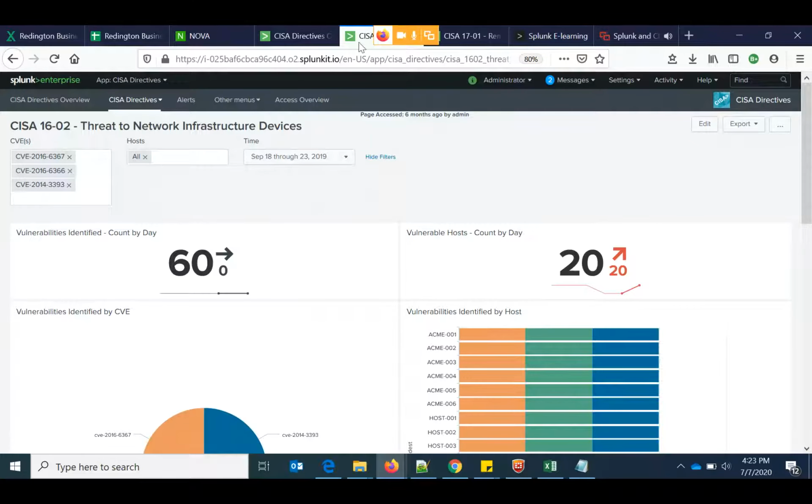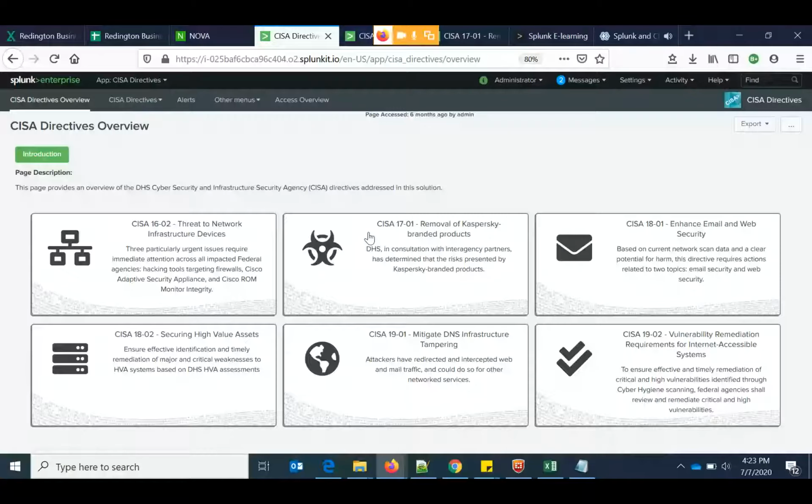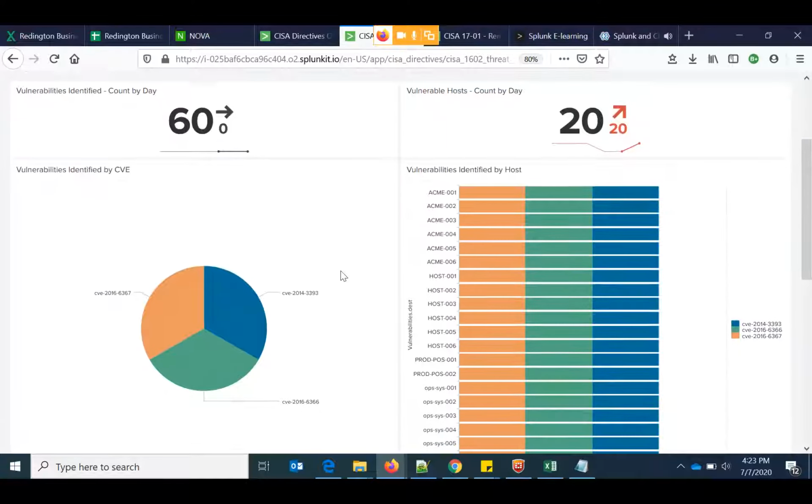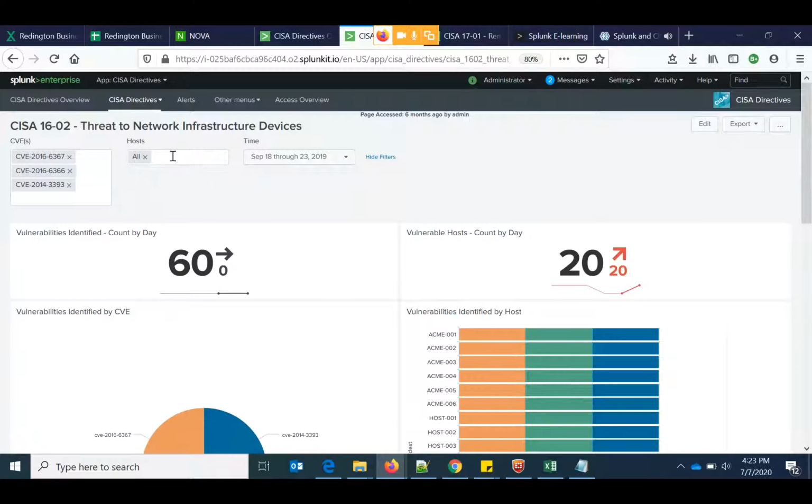Okay, I'll move on to the second one. I hope there are no questions, and you got a bit of understanding of what this dashboard is giving. This dashboard shows the threat to network infrastructure devices and security.